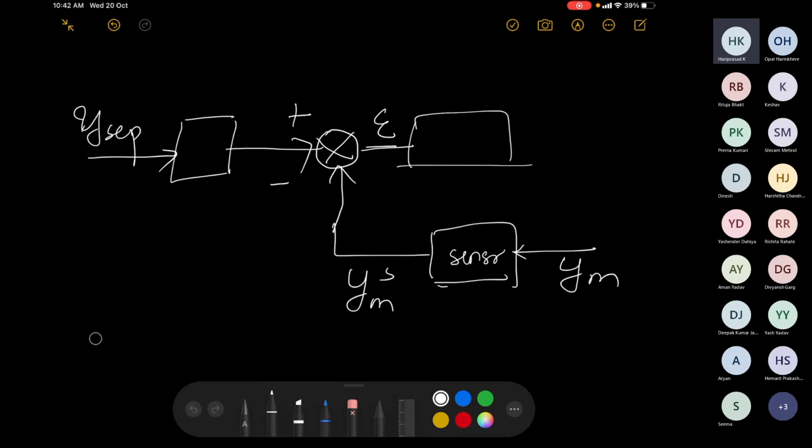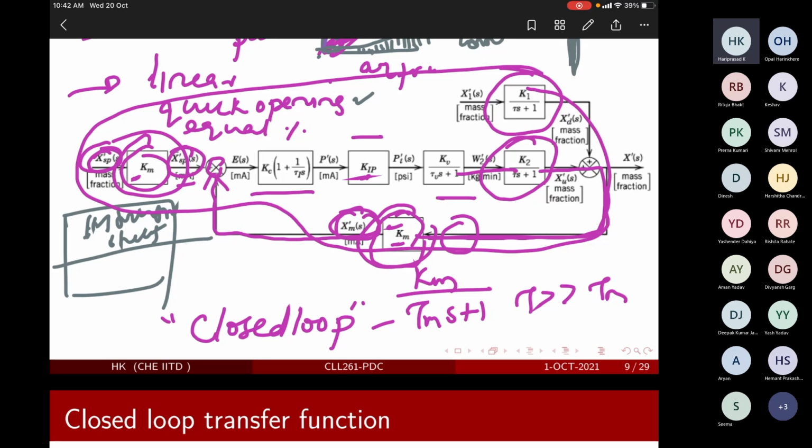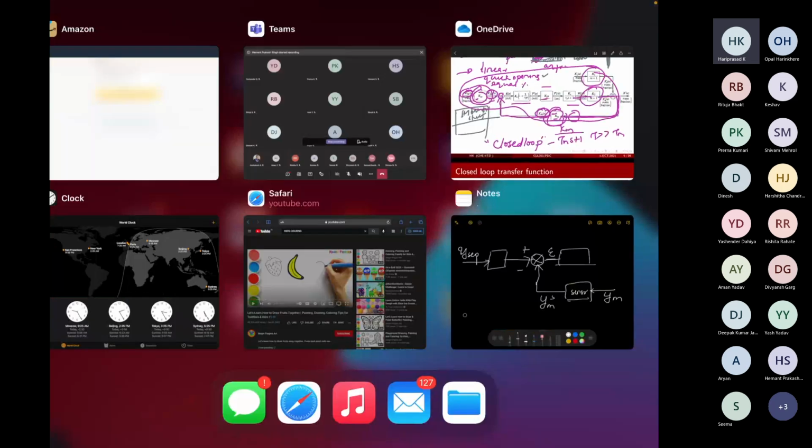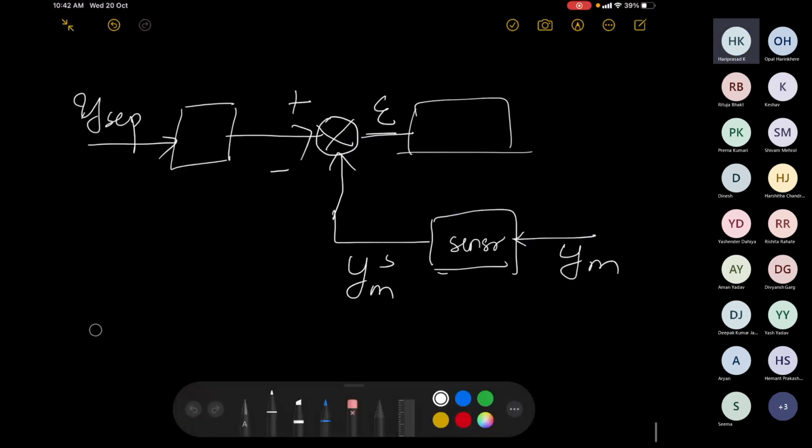So I don't know, from the figure it is written like that. It is okay, mildly, I think. So it has a very different notation, but that's okay. So this is ym signal. This is the electrical equivalent, and this is your physical variable. You have to do the same thing over here.